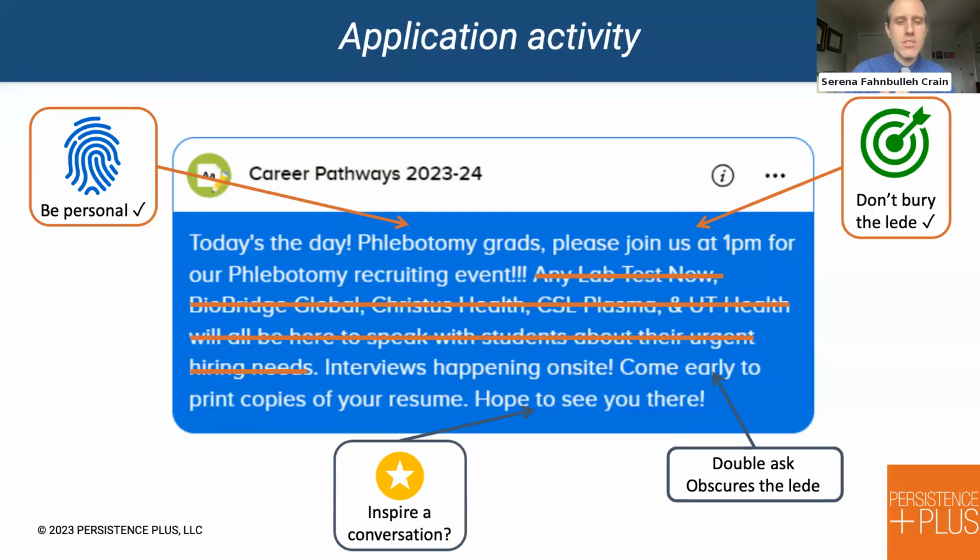Or maybe ask them, what's their plan for getting there? Do you have a plan for how you're going to get to this event? Or maybe it's just, do you have any questions? And then try to see what's going on. I know from hearing from this organization that the attendance was not what they had hoped, and maybe they would have had a lot of students writing back saying, I would come, but here's this problem. Maybe those were problems they couldn't fix, but at least they would know these are the barriers, so the next time we do this, here's how we can try to get our attendance up, and you've really learned something there.